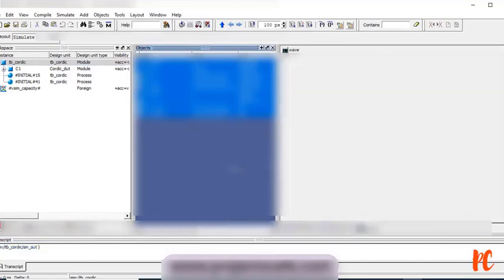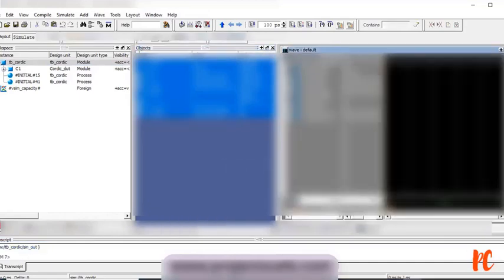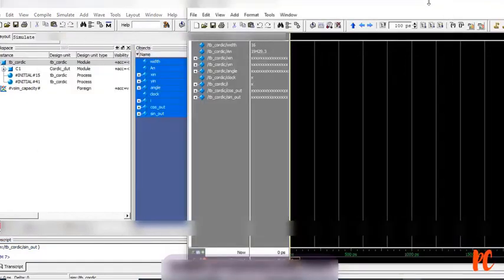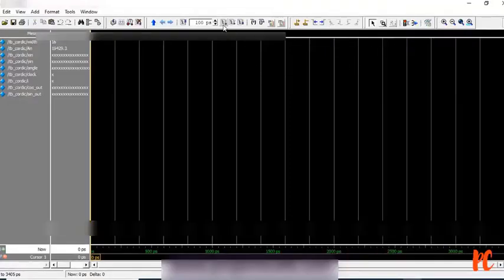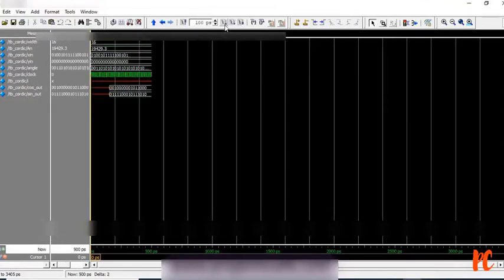Okay. Now these are the variables that I have assigned for the program, right? I need to add all these signals. Give a right click, go to wave, add signals. So signals are getting added here. Let me enlarge it. Okay, now click on run. See here, this is the width. These are the inputs and this is the output, right? Cos underscore out and sine underscore out are the outputs, and these are the inputs. Click on run.